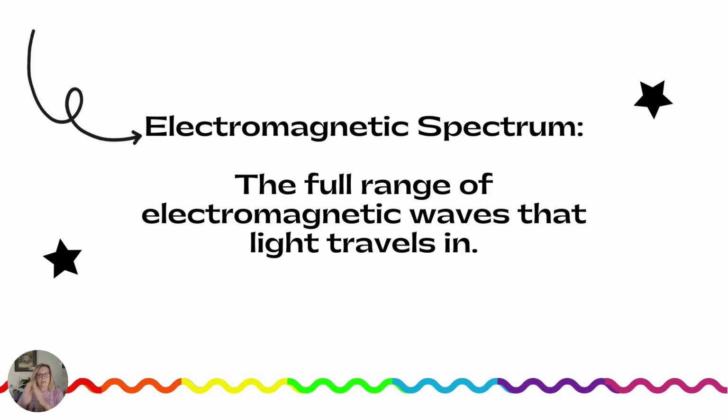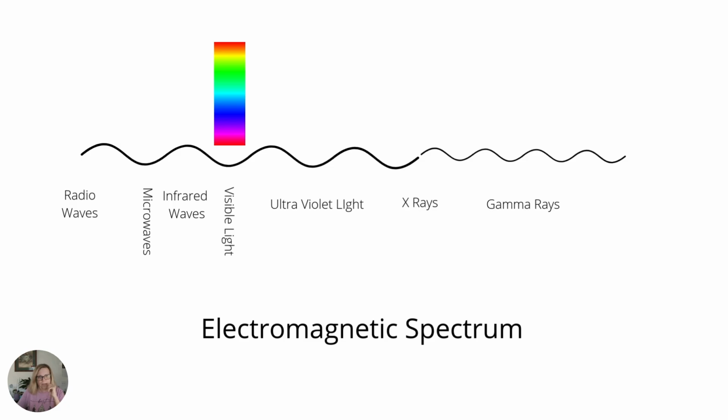And light that we can see is called visible light. Okay? And that's where it is on the electromagnetic spectrum. But visible light only makes up a little portion. And this is where your Roy G. Biv comes in handy, right? Red, orange, yellow, green, blue, indigo, violet. And that is what always comes in that same order because of the wavelengths of those different colors. And I'll get to that a little farther.